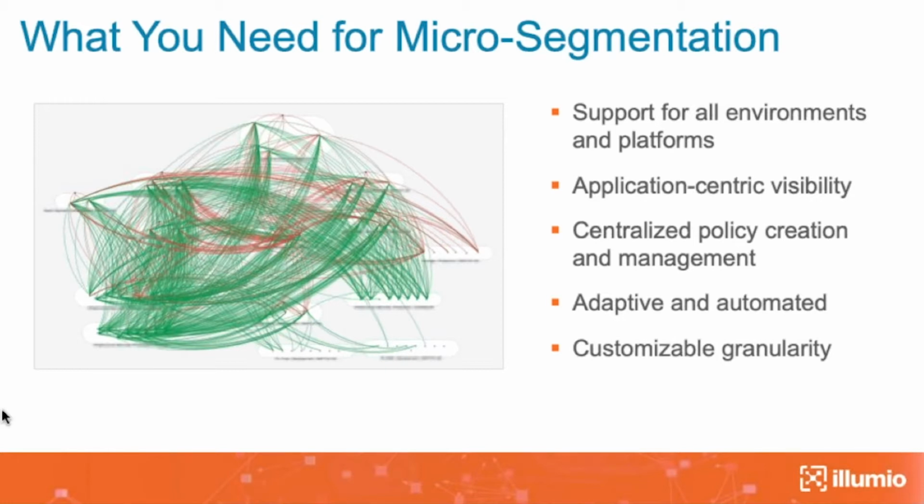The objective of all of these is that given how heterogeneous our environments are now, hybrid, multi-cloud, virtualized, bare metal, the goal is really to support all the environments that you're in, as well as those you're going to be in going forward. So it's really critical to future-proof whatever you're going to be doing in the future. And just bear in mind, we're here to protect the applications, not the network.